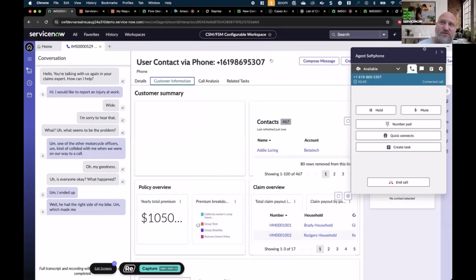Now, for those that are more interested in just platform, you can actually do this with any type of case in the entire system. We just know that this is hyper valuable in this one specific line of business, which is why it got configured here. But imagine you did this for benefits requests, IT tickets. The ability to have this data and then the ability to feed this data into generative AI tools becomes a new way to create value, a new way to kind of solve the problem of helping the customer as fast as possible.